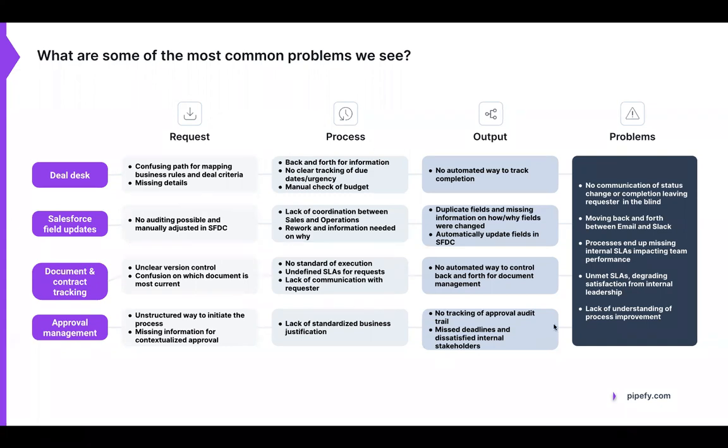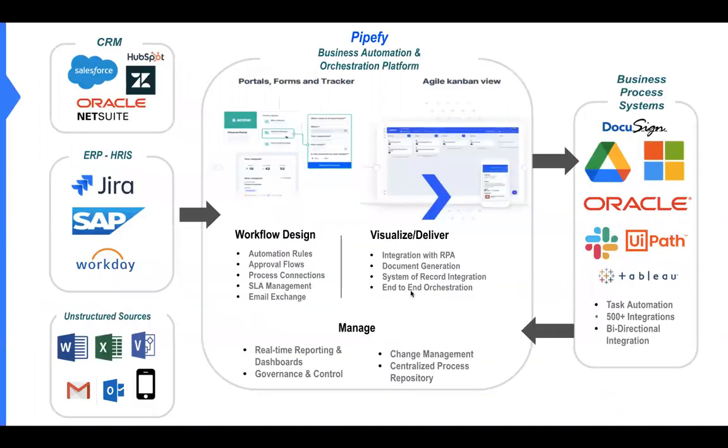So in the middle here, yeah, it's kind of wordy, but the biggest thing is we know there's a lot of things we can't measure. We know there's SLAs for approvals we simply can't hold people accountable to, and we're not standardizing behavior of what it is that we need to do for our business. That goes across a multitude of departments. What we'll focus on today is primarily that Sales Ops and internal use case for deal desk, right?